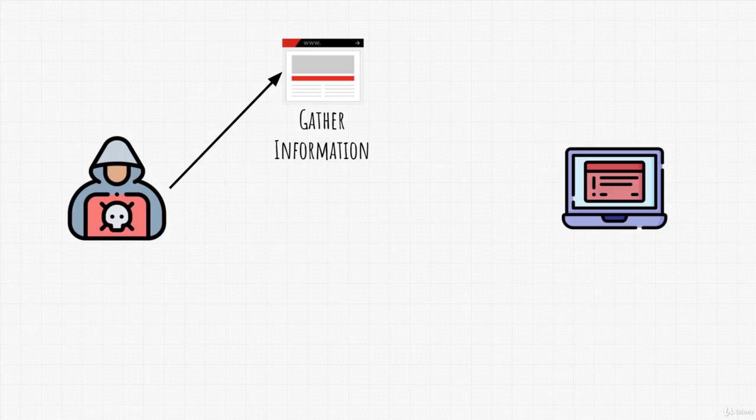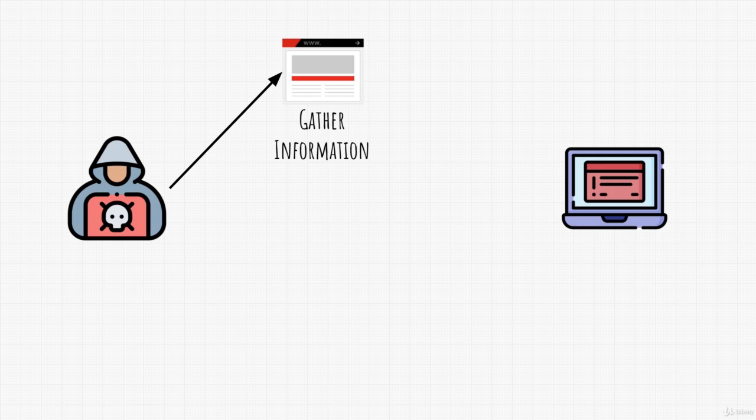Gathering information can be done both actively and passively. Active information gathering is gathering information by interacting with the target, while passive information gathering means that we get all of our information without ever interacting with the target in any way. For example, we can get information about Facebook by Googling it and reading about it on another site like Wikipedia. That is considered passive information gathering.